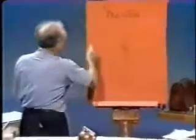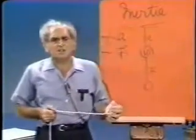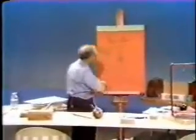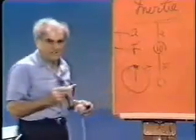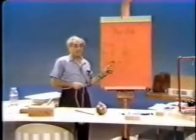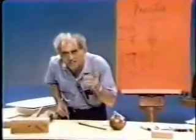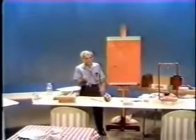I want to show one more. Remember what the second part of the law said — I would urge you never to forget that the first law has two parts, which are rarely ever properly separated. A body moving in a straight line wishes to continue so. Here is a ball swinging in a vertical circle. At the instant in question, its motion is tangent to the path. If I cut the string, the ball would not go radially outward, but would go instantaneously in a direction tangent. This introduces the idea of centrifugal force. If I let go of the string at the top, where will the ball go? Tangent. Watch it. There it is — tangent.